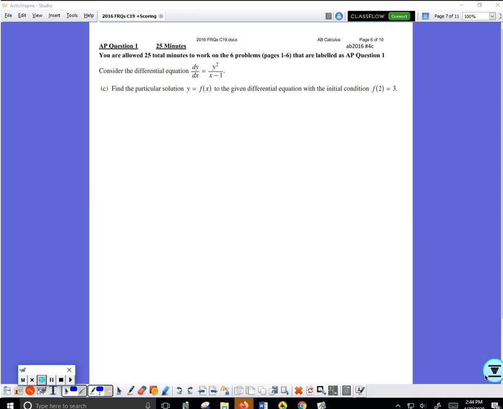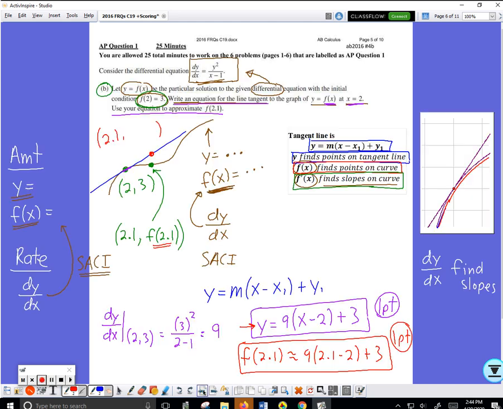Okay, now it is asking us to find the particular solution. So what I was trying to explain in part B is they talk about the particular solution, so it's important that you understand again that there is a curve, there's some equation for the curve. They are calling that equation y equals something or f equals something. There's an equation for calculating all the slopes on that curve. They call that dy dx, just like this box is illustrating. And then we went and found a third equation, this tangent line equation. So that was all part B.